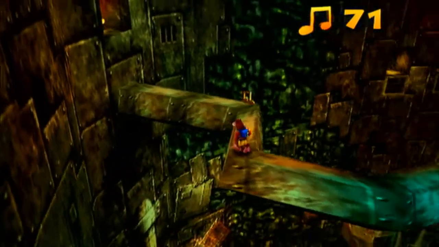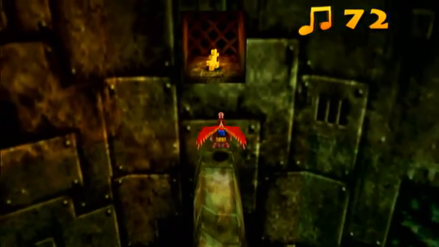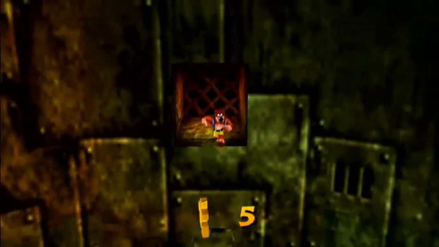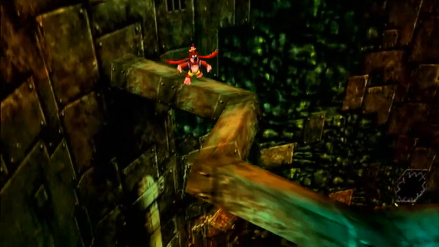Now this level is interesting in that it has 2 Jiggies at the top of the level, relatively speaking. We've got one over here, and then we had one over at the opposite end. But that brings us up to 5 Jiggies, and if I look around the level, I think we've gotten everything on the perimeter of the level to worry about.